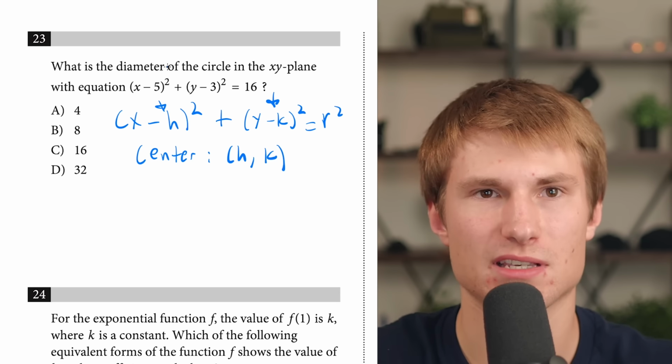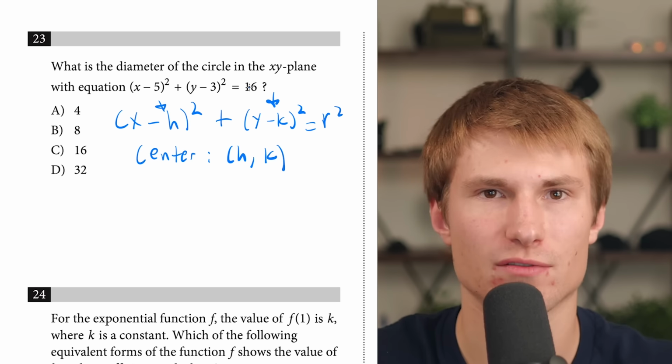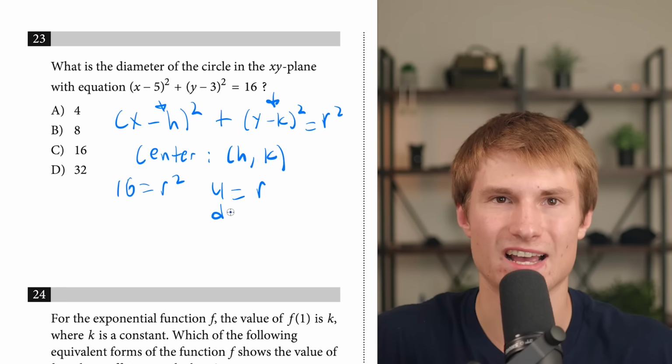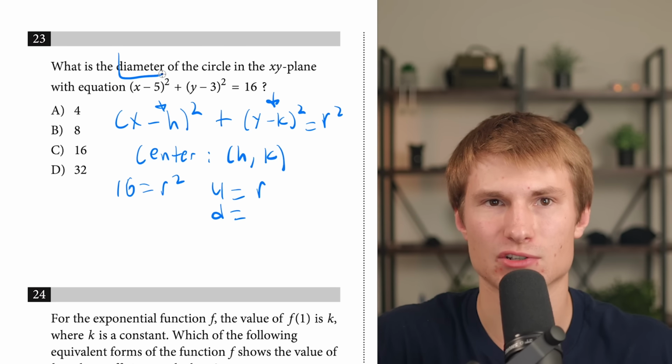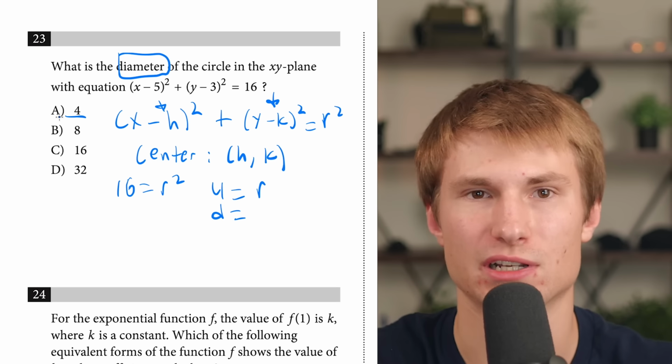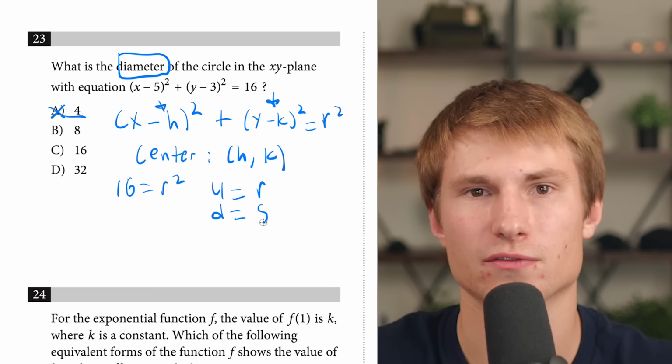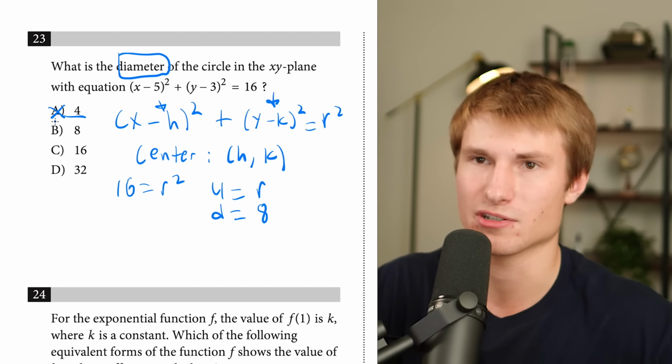Anyways, that being said, we need to calculate the diameter of the circle. We know 16 is the value of r squared. 16 is equal to r squared. From there, we take the square root of both sides. That gets us 4 is equal to r. Therefore, our diameter, keep in mind what you're asked to answer with on the SAT, because 4 is an option here, but it's not correct. Okay, so our answer for the diameter is 8, because it's 2 times the radius. So our answer there is B.